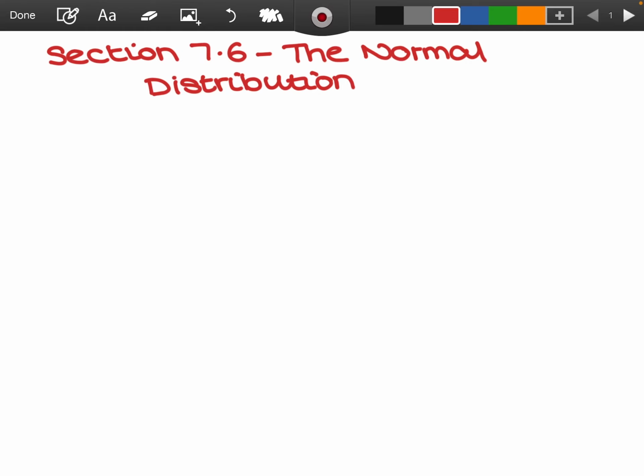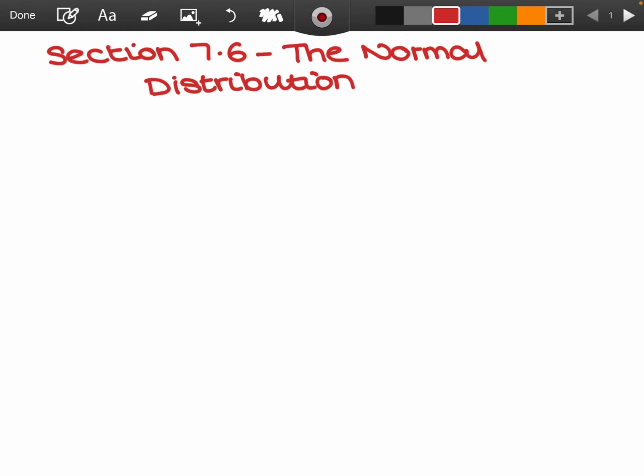This is where you are given an area under the curve and you actually have to find that outcome, which has the probability that z, our standard normal distribution variable, is less than or greater than that value, given an area under the curve or given a probability for that particular outcome. So we need to find the outcome given the area or probability. That's the first thing that I want to look at.